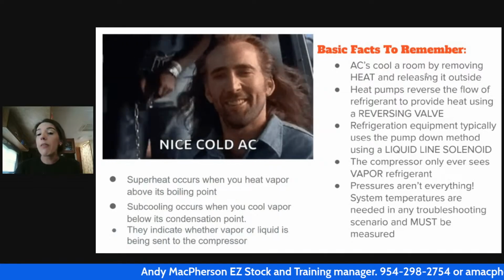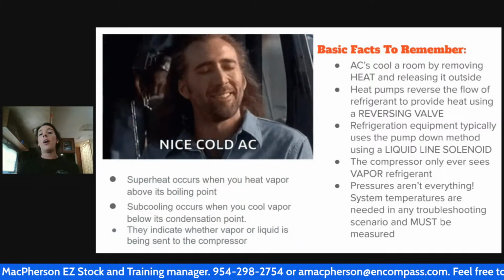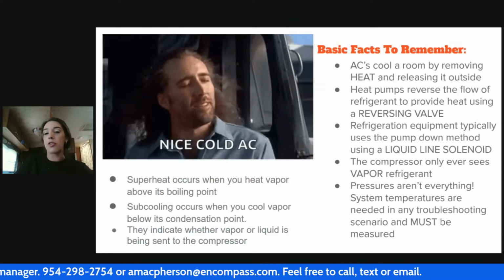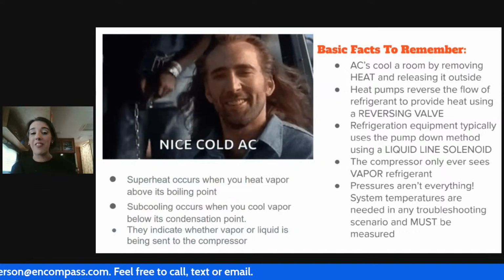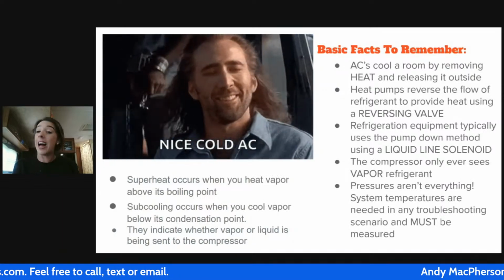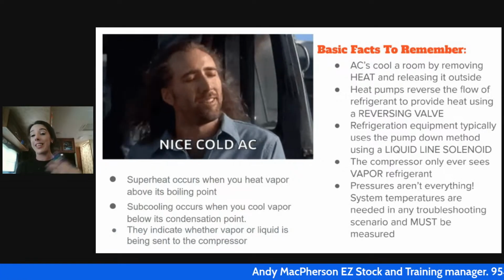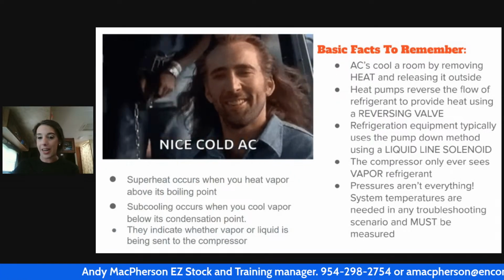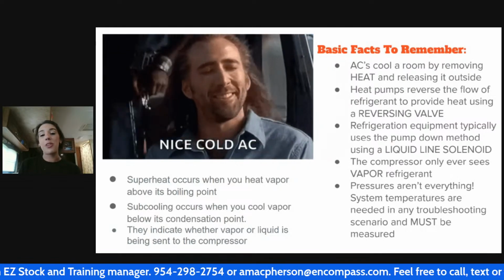ACs cool a room by removing heat and releasing it outside. Again, we do not have this hidden, behind-the-curtain-of-Oz source of air that is freezing cold that we can just blow into a home whenever we want to. We have to use the air we have, which typically is not cold at all. It's hot. And the way that we can make it cold is by removing the heat, rejecting the heat outside where there are no people or where people aren't going to be affected, and then putting that same air back in. And then what happens? We do it all over again.